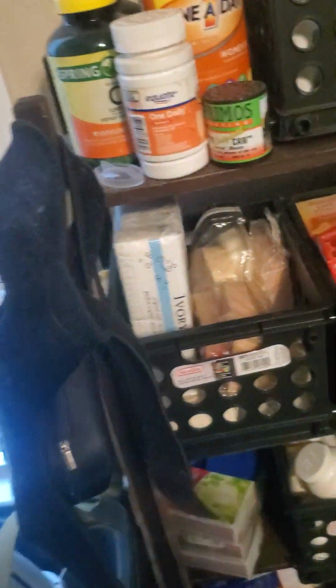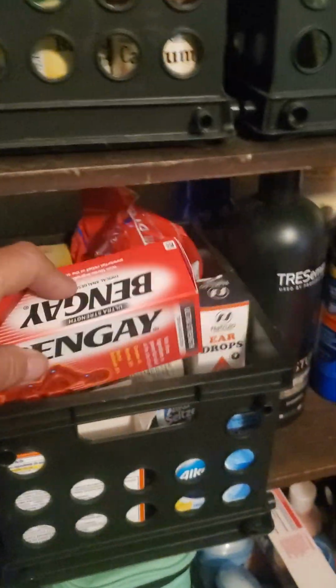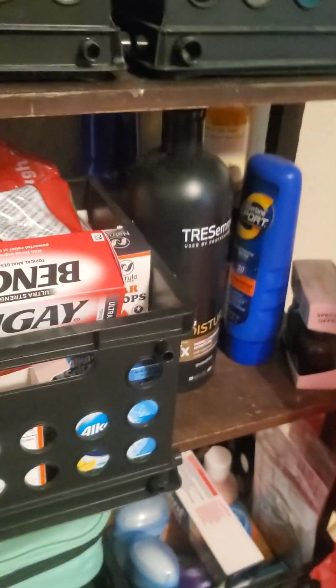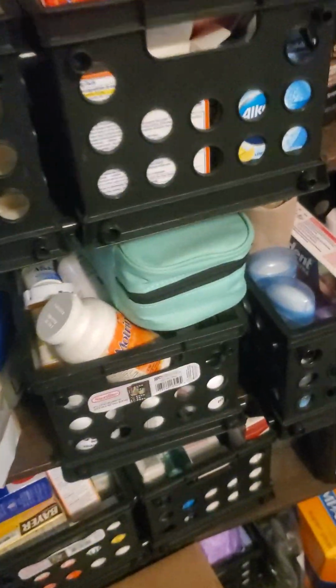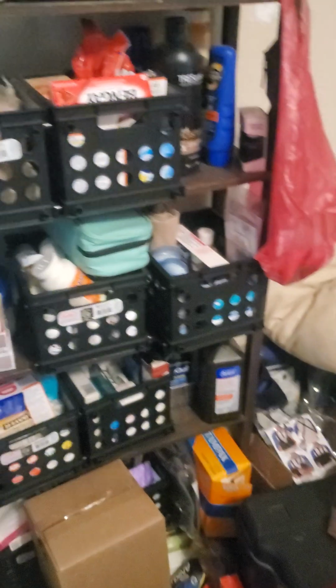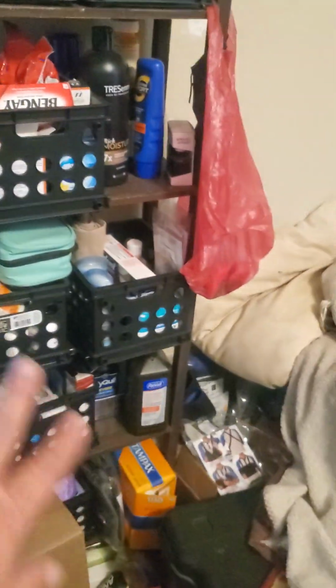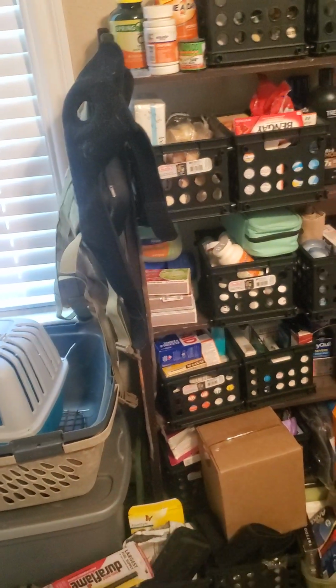Do I have enough soap, right? Do I have enough of just incidentals that I'm going to need, you know, like vitamin C, cough drops, matches, Vaseline, deodorant, Fixodent for my dentures, bandages, things of this nature. This is what I use every year. Bubble bath, that's a whole case of bubble bath right there.